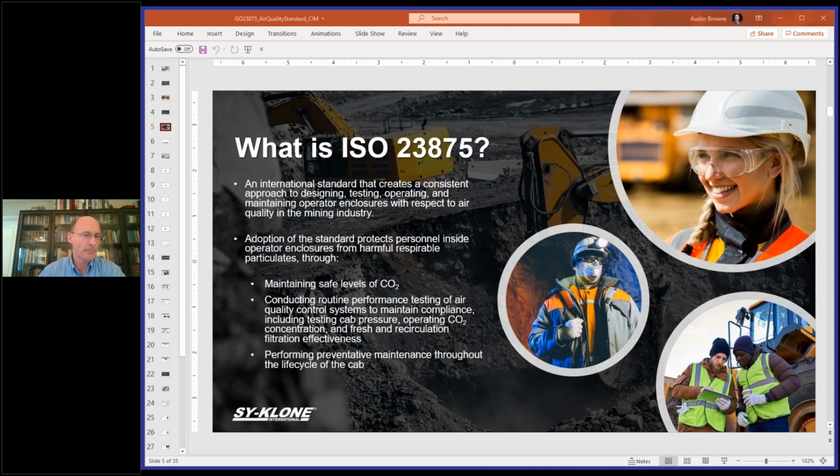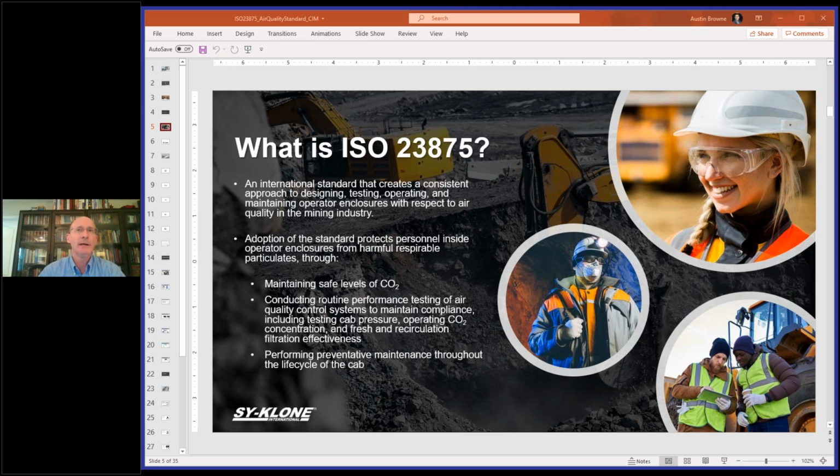They contributed substantially to an understanding of how air quality in operator enclosures impacts the industrial hygiene processes at a mine site, and the kinds of things from an air quality perspective that they know are important. We have had a very interesting dialogue going on between the engineering community and the industrial hygiene community as a result of their participation in the working group, which has proven to be invaluable.